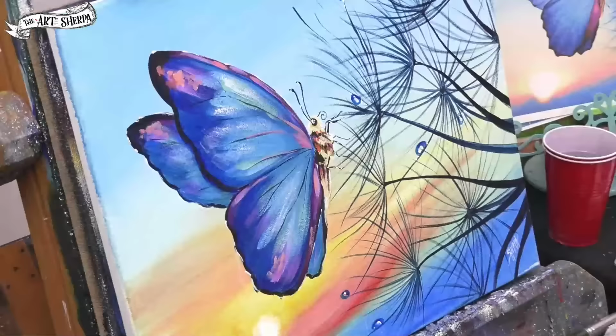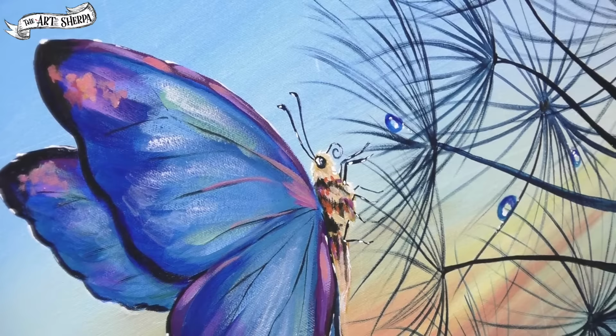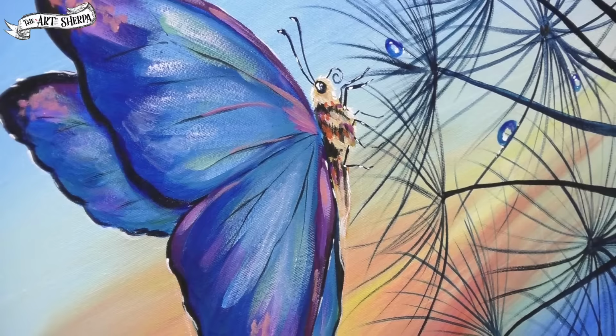Do you love it? You want to take a tour around it, John? Tour the butterfly. I will go over here, and we'll take a quick look at that butterfly, because that butterfly turned out really cool. Just travel around the canvas. Now, some folks were earlier asking about the drops. So I'll take a close-up look at that drop in just a second. But let everyone look at that butterfly.